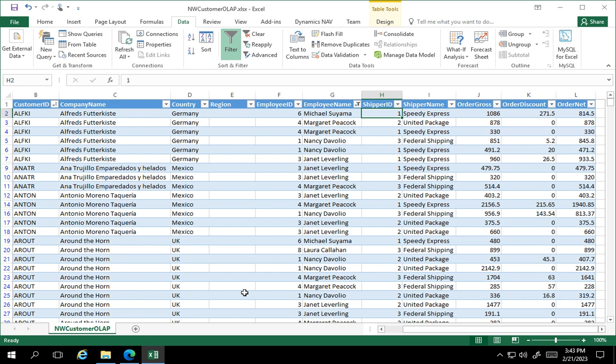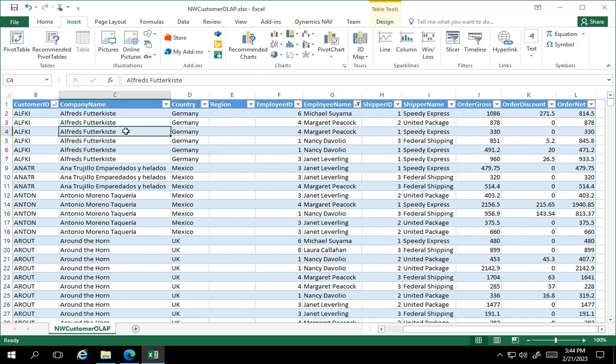Our first task was to create what's called a cross tab, showing how many shipments each shipper made to each customer and their average gross, every time they did a shipment. So each of these lines, it turns out, represents an order or an interaction between the two. And the way to get started is, be sure you've clicked into the table here somewhere. Excel will understand then that that's what you want to create the data from.